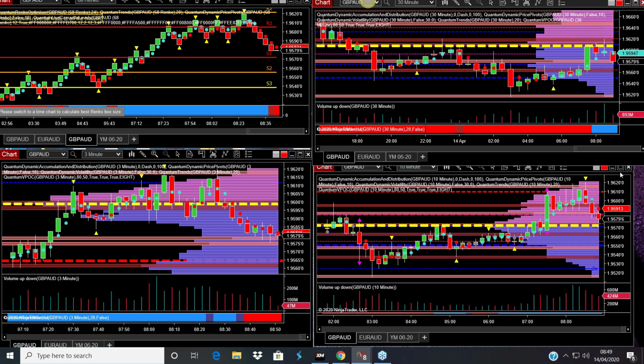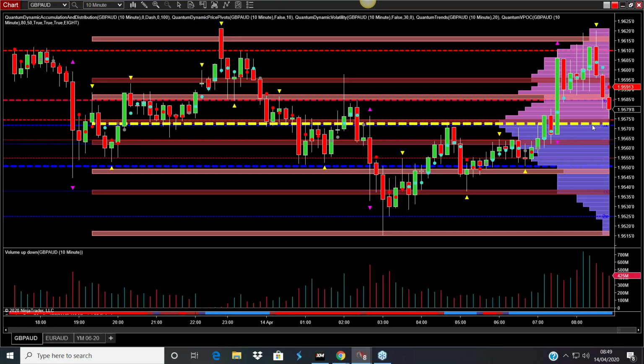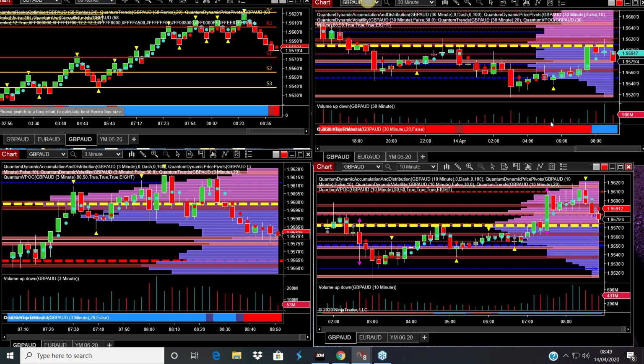It's probably going to stop here as well, because I've got the VPOC coming on the 10-minute chart, and it's got to get through there. It's not a fast and furious move. You know, this trading is not always about fast and furious, being on the really fast time frames. You can get really nice steady trades on price action that you can see in moving out of congestion. It may suddenly pick up, it may accelerate once it moves away from these congestion phases.